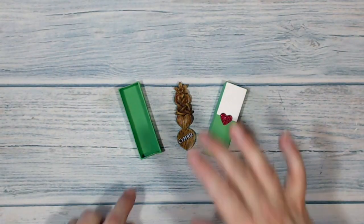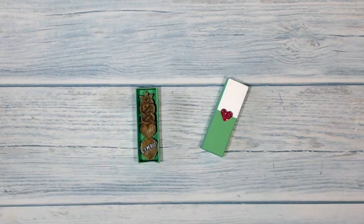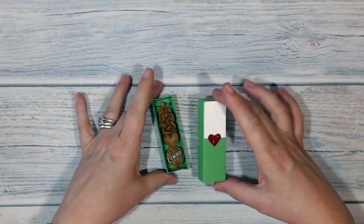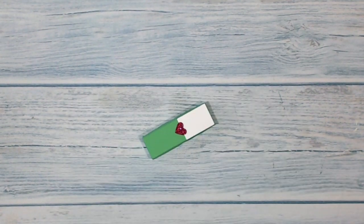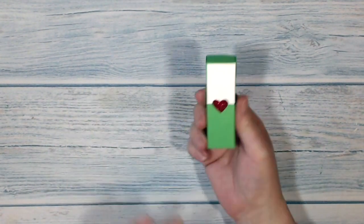So here we go, moment of truth. I'm going to put my fridge magnet inside my box and I'm going to put the lid on, and that is a nice snug fit.